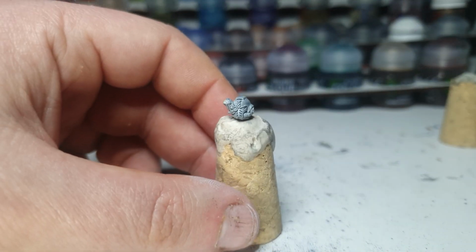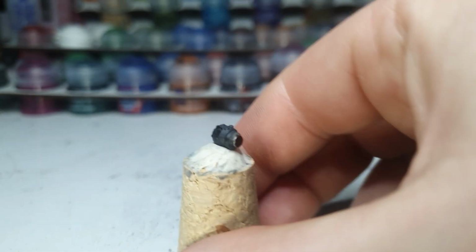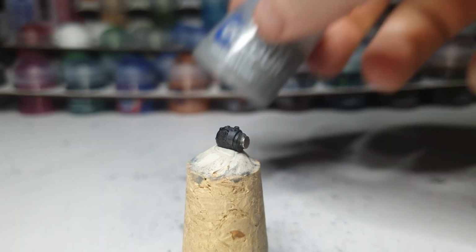And I'll do the same dry brushing to this fella. There we go. Nice. Cool. I guess he's done. Right, next we're going to go over this grey with a lighter grey as well. This lighter grey, I think we're going to use Dawnstone.